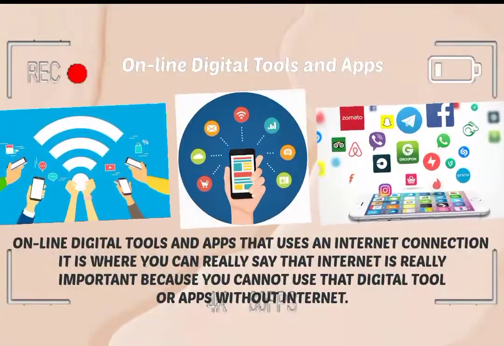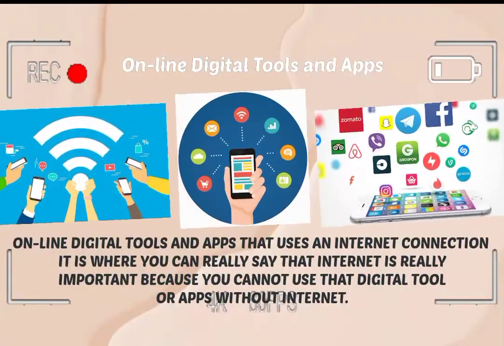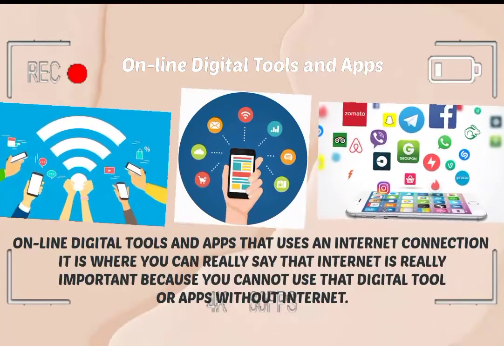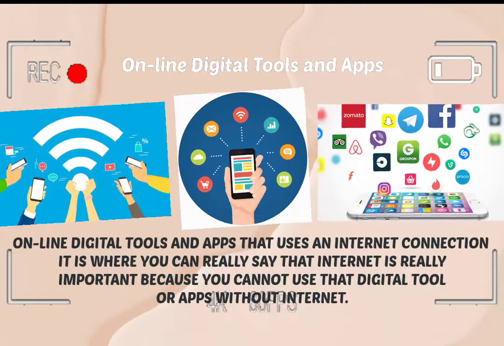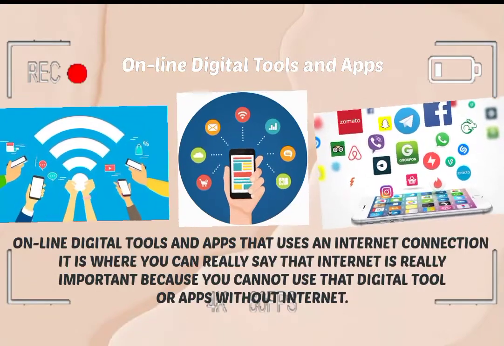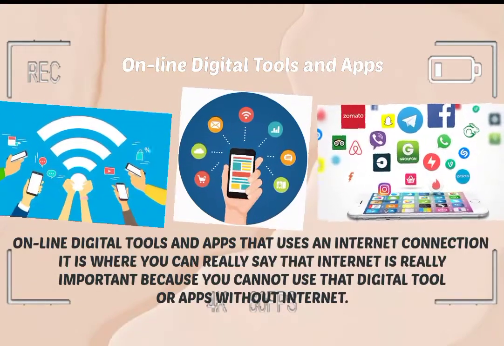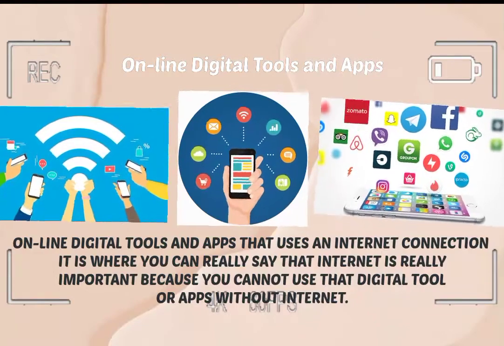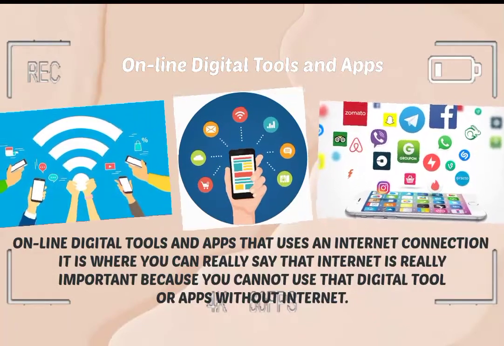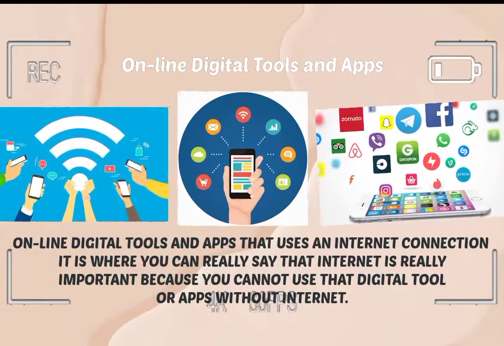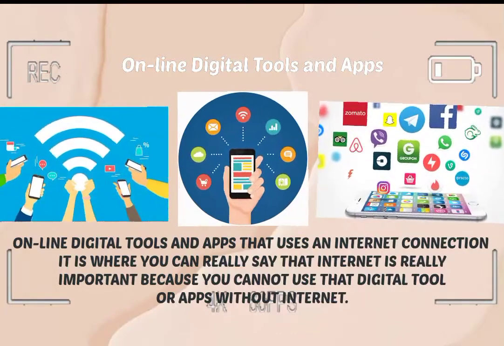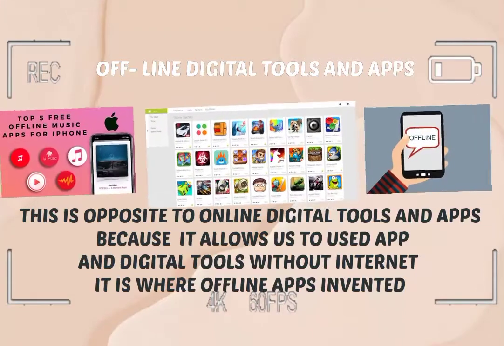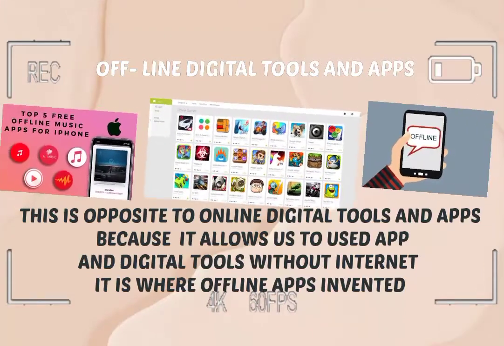The sixth term, which is online digital tools and apps, uses an internet connection. It is where you can really say that internet is really important because you cannot use the digital tools and apps without internet. Example is YouTube, Zoom, Google Meet, Instagram, Twitter, Quizlet, class apps, and other digital tools and apps that use internet connection.